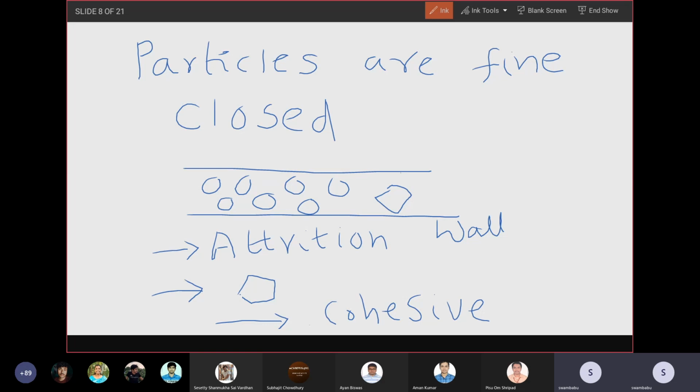So if the particles are prone to attrition, if it is fragile or brittle material, then pneumatic conveying is not advisable. If the particles have sharp edges, then it is also not advisable. And if the particles are moistened and adhesion forces are strong, which leads to cohesion between the particles, that can cause the blockage of the pipeline. If it doesn't cause blockage, then still we can use the cohesive solids. So those are the advantages and disadvantages, that is, when can we use pneumatic transport and when we should not use pneumatic transport. That I have explained here.